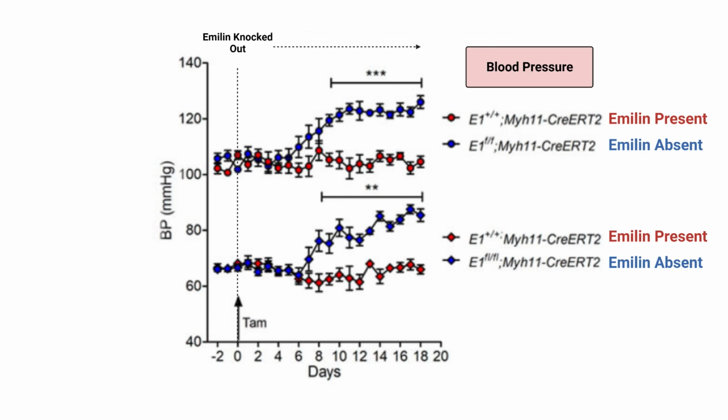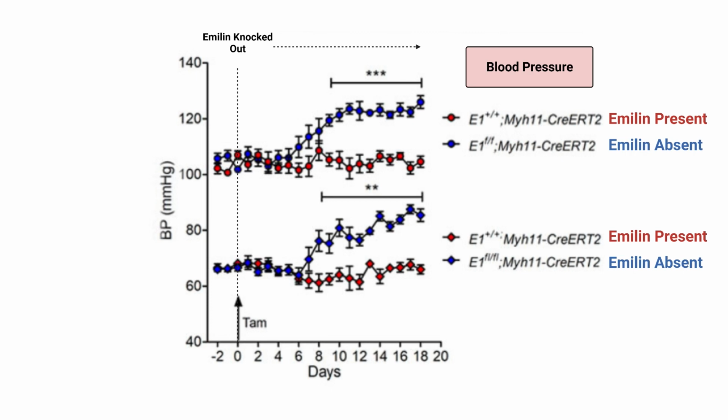And Emilin, again, is that protein that sequesters TGF, and it's outside of the smooth muscle cells. So it's in what's called the extracellular space. And what happened is that for a few days, even with this removal of the Emilin gene, there seemed to be no effect. So for about 5 to 6 days, there's about no effect. And then suddenly there's a rather significant rise in blood pressure, systolic and diastolic.